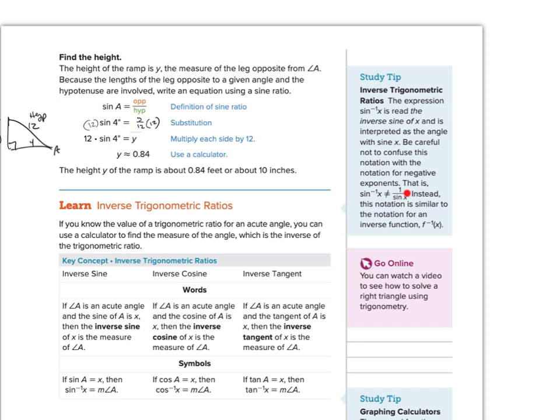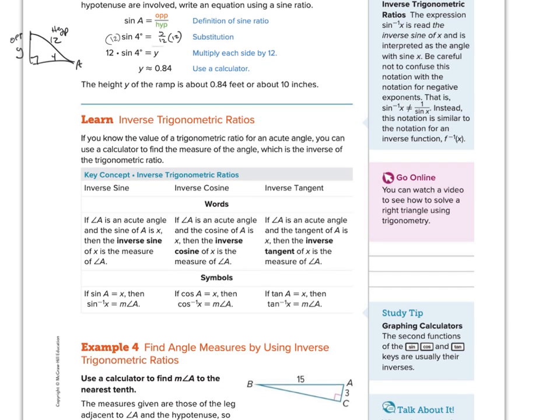So here, a negative exponent would be writing 1 over sine x. That is not what that is intended to indicate. So making sure that we understand that. There's a difference between the inverse function of sine and the negative exponent. So looking here, the ratios remain the same. So when I'm dealing with sine, it is still going to be the opposite over the hypotenuse. Cosine is still going to be the adjacent over the hypotenuse, and tangent is going to be the opposite over the adjacent, so SOH CAH TOA.